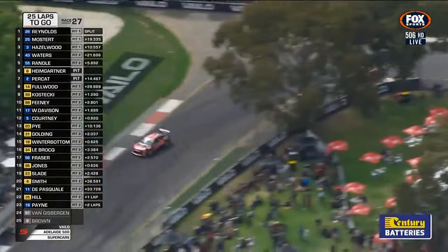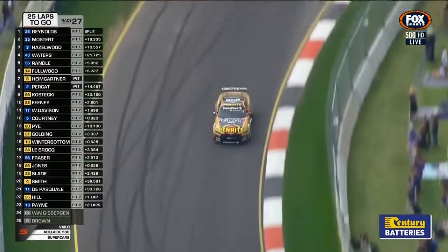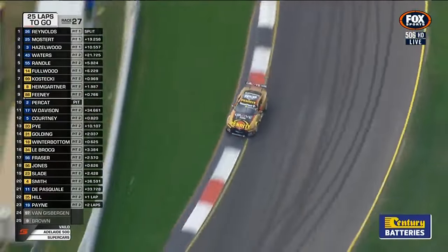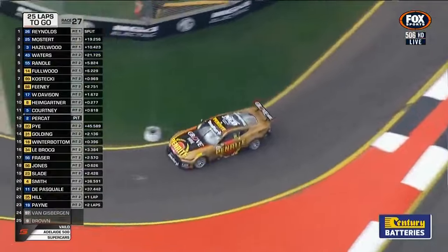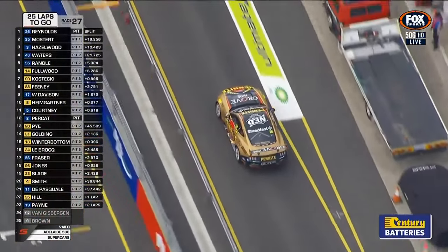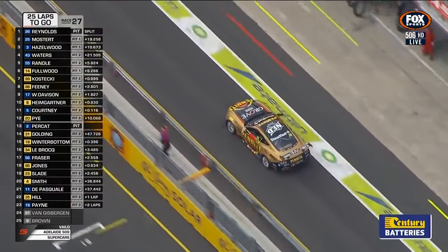Watching carefully to see what they do with David Reynolds here. He's squeezing very hard at the moment because, on correction, if he's got some decent lap speed, he's got about the same amount of fuel to put on that Cam Waters did as they now bring him in. So we are expecting to see a pretty lively battle out the other side of this pit stop between he and Cam Waters, who's got a very quick car this afternoon.